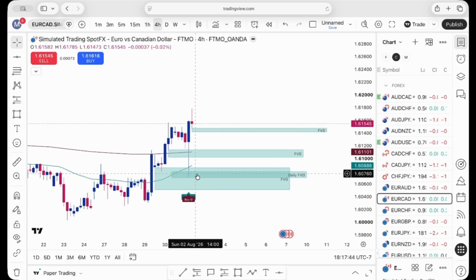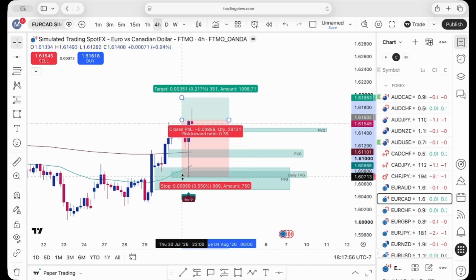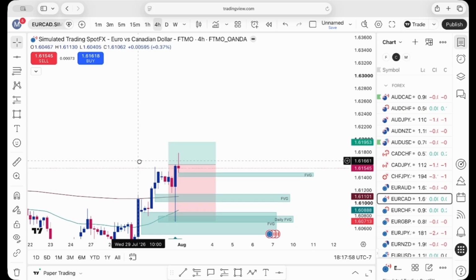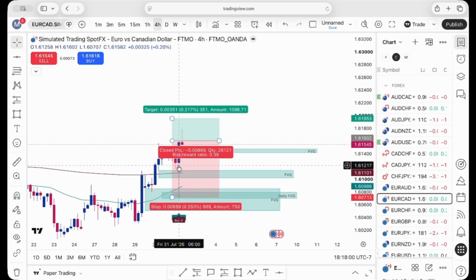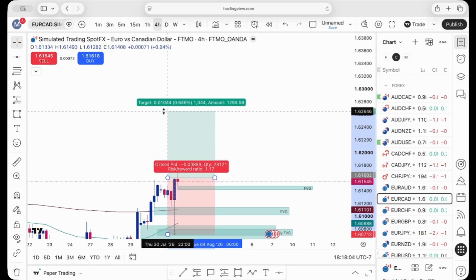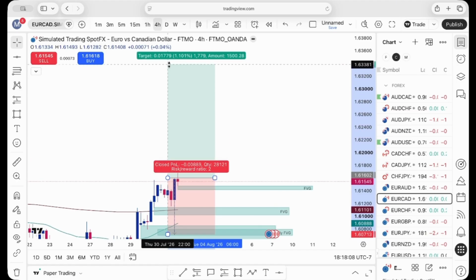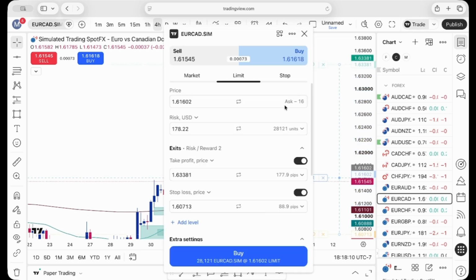Okay, here's an entry right here. I like this entry. We have this daily fair value gap, and then we have this 4-hour fair value gap sitting inside of it. We got our alert signal on both the daily and 4-hour EMA. Even though this is a really big candle, that is just to me showing that there is massive buyers in this market. And hopefully when market opens, it continues to push price up. So we want to get in on that.